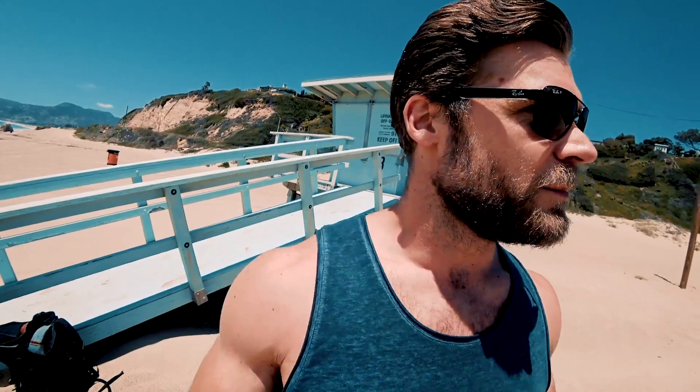What's up, buff dudes and girls! At the beach, I feel like this is a good opportunity to do a single exercise tutorial — a bodyweight exercise tutorial. We don't have any weights here, but we do have a lot of space and we do have a body. A perfect body, chiseled out of stone — I think he's actually behind the camera right now — but for now you're gonna get this body, and this body is gonna be performing inchworms.